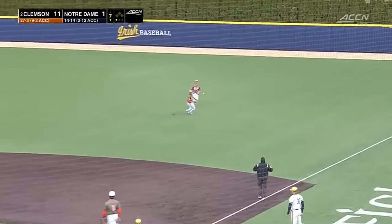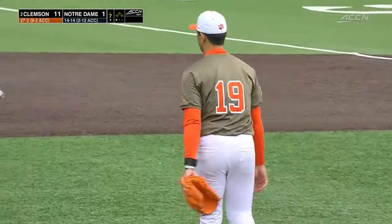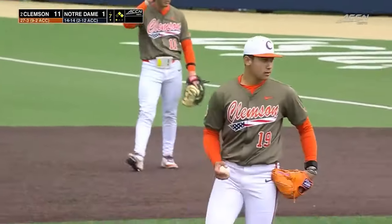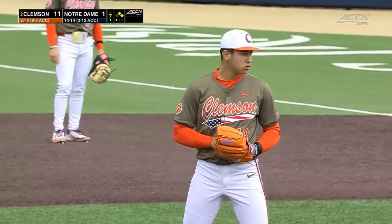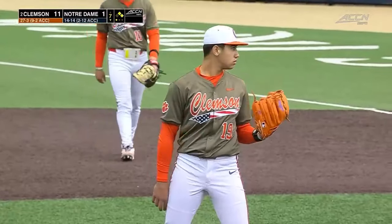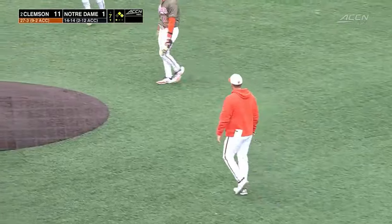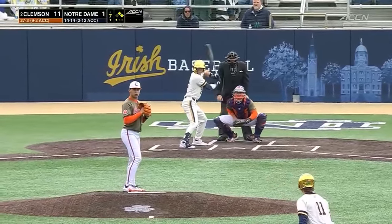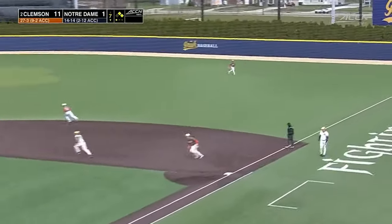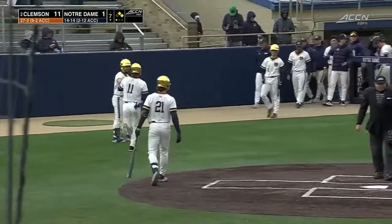A dropper, that'll get down, and there's the no-hitter that is broken for the Irish. What a performance from Aiden Canuck today. It's a little blooper from Tito Flores. And all it took was, as you mentioned, just a blooper. Got it off the end of the bat and just in there in no man's land. And we're going to have a talk over at the mound now to try to talk things through. Canuck's tempo on the bump has been persistent and quick. Liner through the gap between Purify and Obertop. Penny has wheeled around third, and coming in sliding is the junior. And Notre Dame picks up a run.